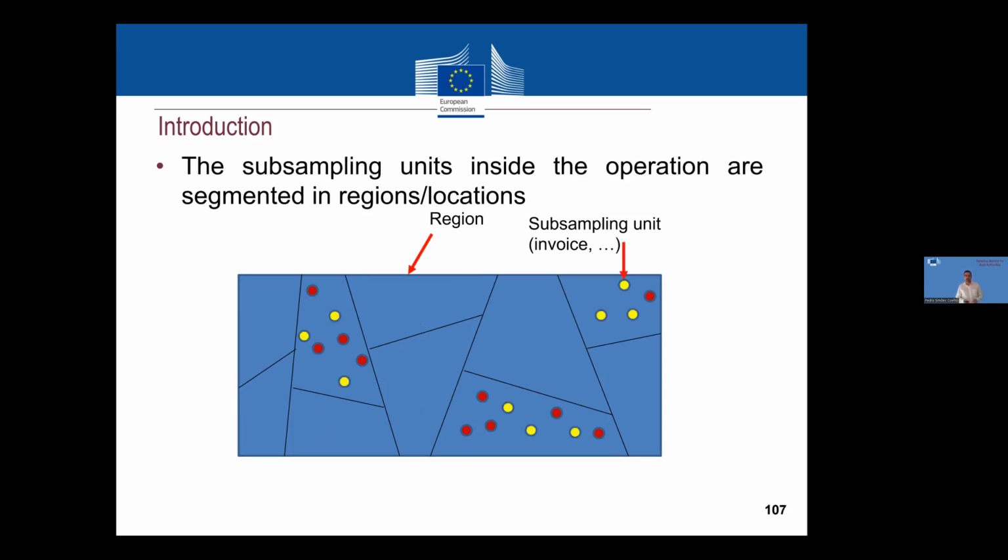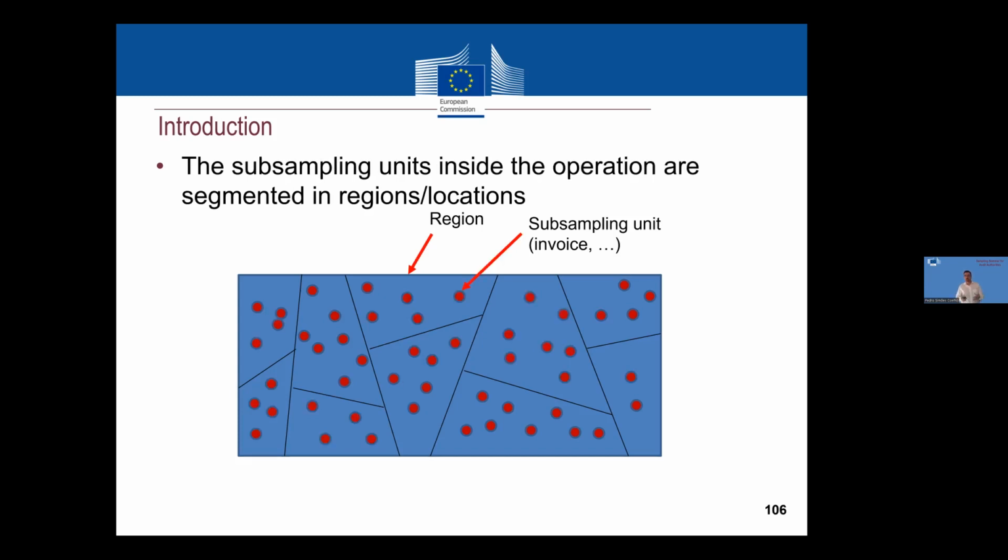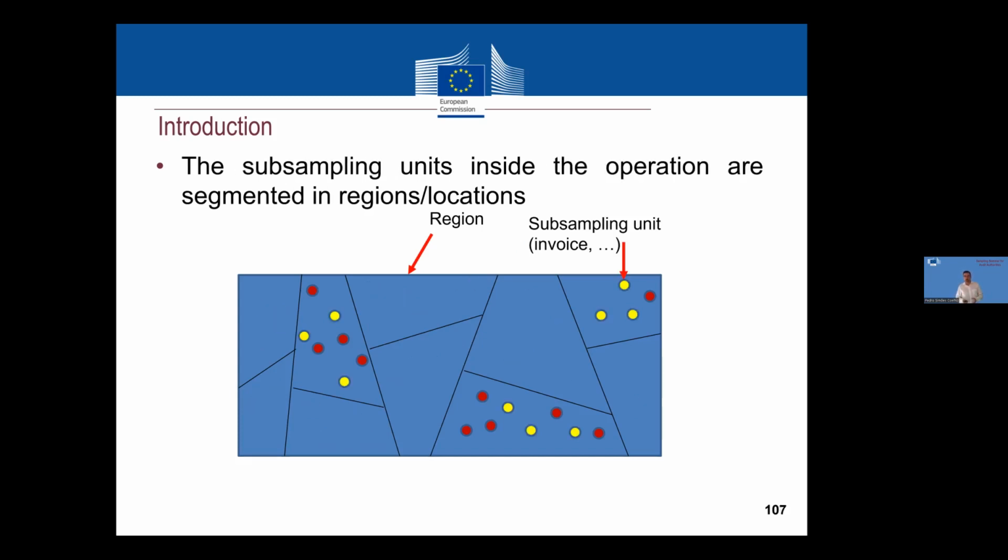The idea of regional clustering is this one. Instead of having to audit 1 or 2 items in each region, I will perform the selection of the sample again in 2 stages. This is a kind of subsampling, but a very special one. The first stage is to select a certain number of regions from within the full list of regions, or a certain number of locations from the full list of locations.